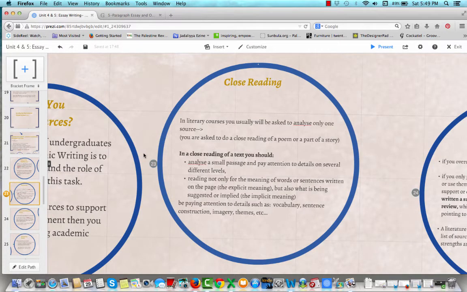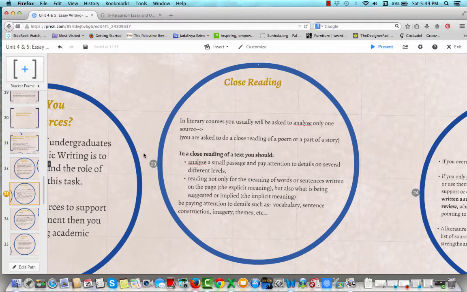Alright, guys, so close reading and implicit and explicit meanings are actually a part of this unit, and although not completely unrelated to sources, it's something that you do on a daily basis in literature classes, and it's not only specific to sources or when they ask you to analyze one source. So, for example, in literary classes, at AOU or in any literature class, if you're studying a specific book or a specific poem, they ask you to analyze the source, right?